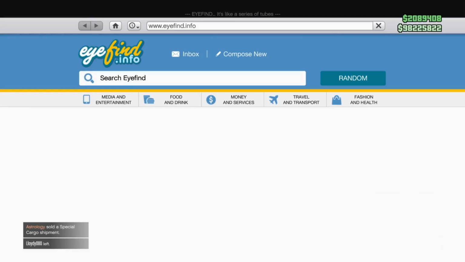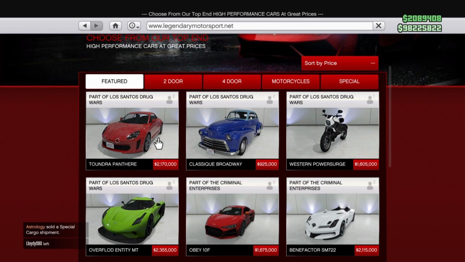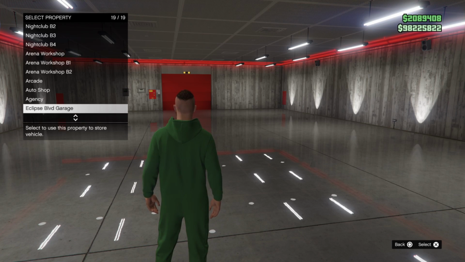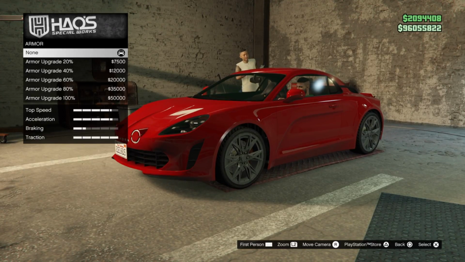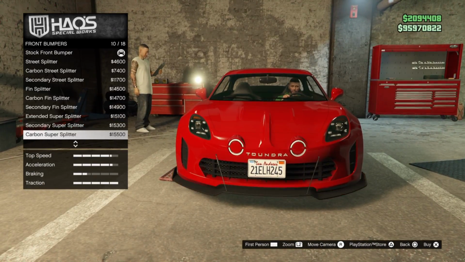So guys, today Rockstar released quite a lot of things for GTA Online. Of course, I'm gonna cover everything, but one of the new things is the Toundra Panthere or the Toundra Panther, and today we're gonna customize it, we're gonna check it out. So first of all, you can buy it on Legendary Motorsport for 2.17 million. It's a sports car, so that means it's kind of expensive, but to be honest, it's already looking good.